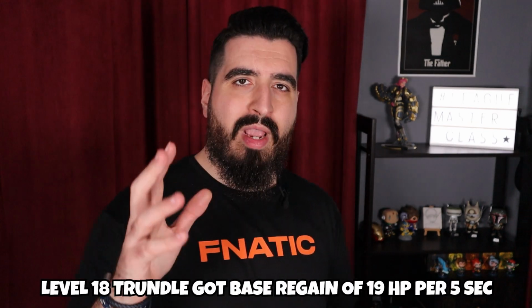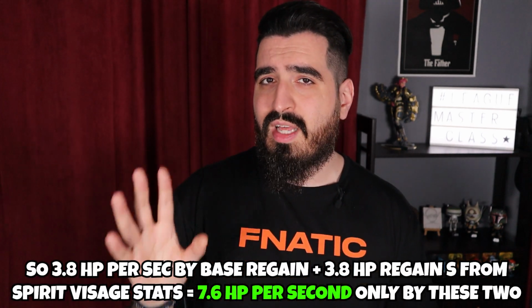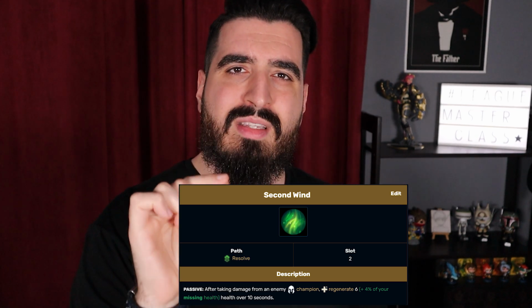Check this example. We are playing as level 18 Trundle. We have the following base regeneration and regeneration that comes from our items. We already have 7.6 HP per second just by calculating the base regen and one item. Now we have the regeneration from Second Wind, the rune that we talked about above that no one understands. Check what's happening right now.